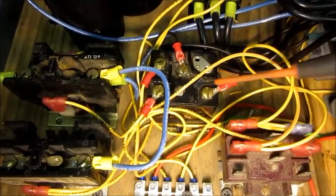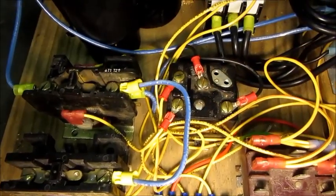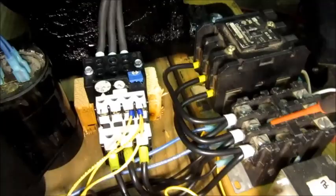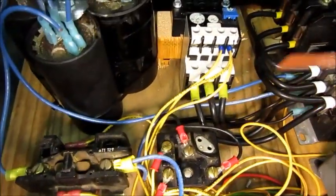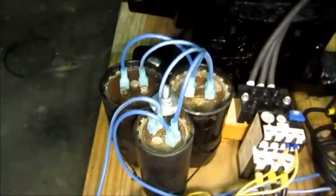When there's no voltage on these two contacts here with the black wires, this is normally closed. So when the motor's not running and there's no voltage coming off the B phase, these contacts are closed and that energizes the capacitor contactor. You can see the blue wires here — the capacitor is connected between B phase and one of the inputs. So until it builds up speed and voltage, the potential relay has just pulled in and the start capacitors are in operation.